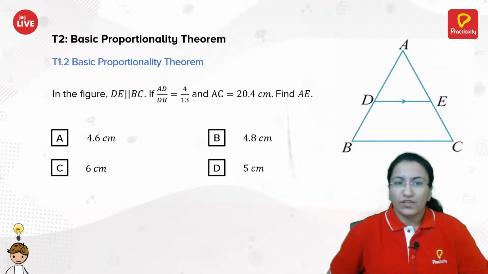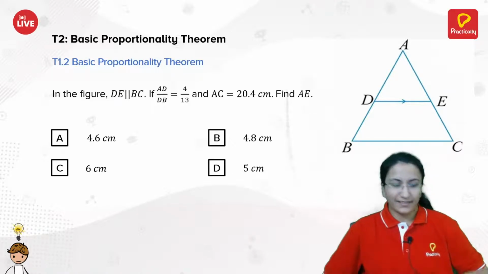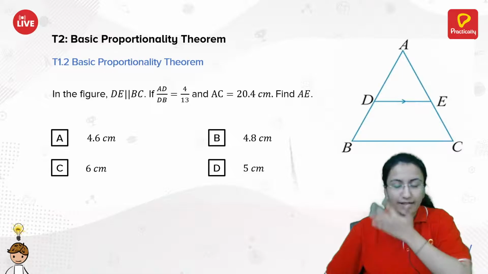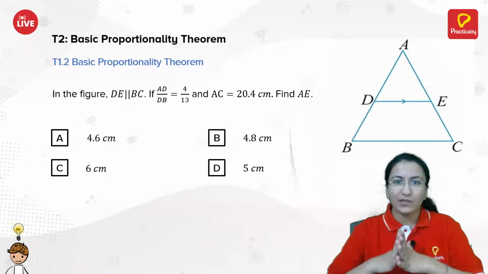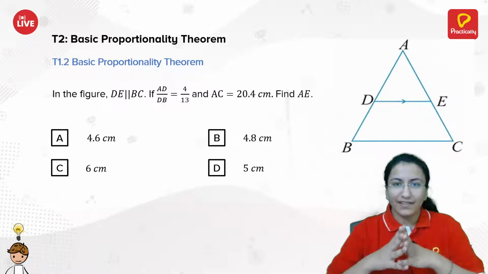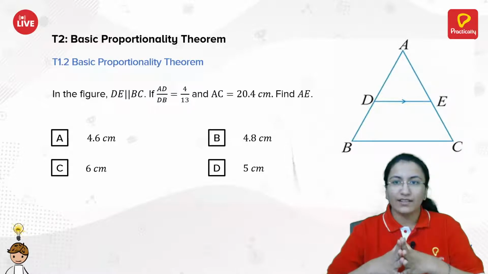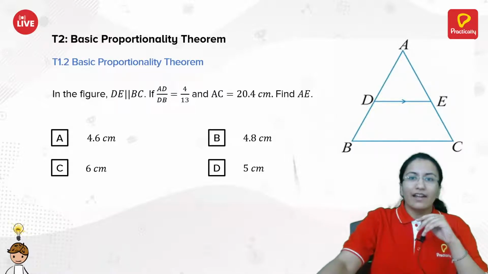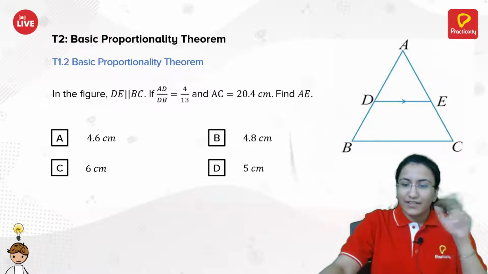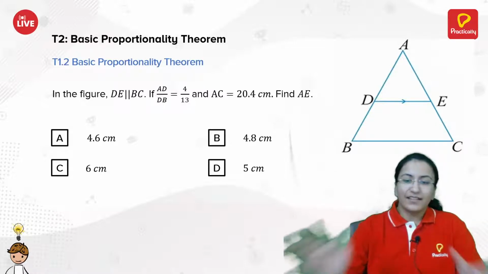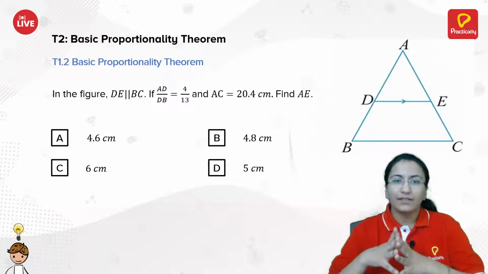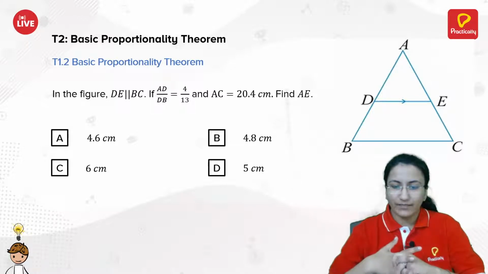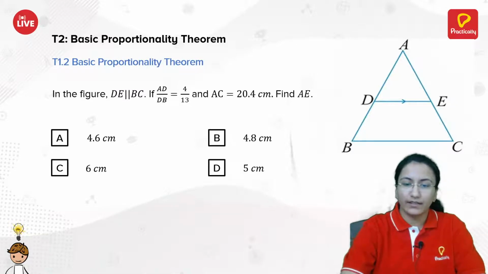Next here is a question for you to solve. This is mainly based on the basic proportionality theorem, so try solving this question. This is an MCQ based question, so most of you would be getting questions like this in your September examination also. So try this question. You have time for 1 minute. Try solving with the result which we have just learned about the basic proportionality theorem and let me know what the answer will be: A, B, C or D.